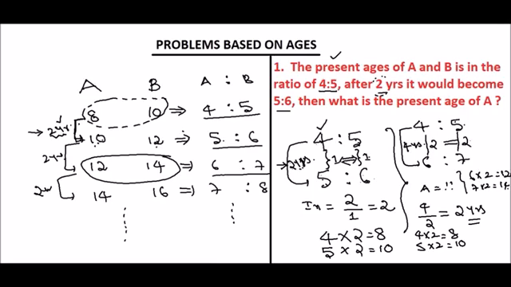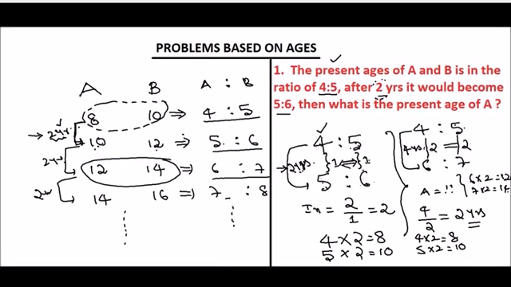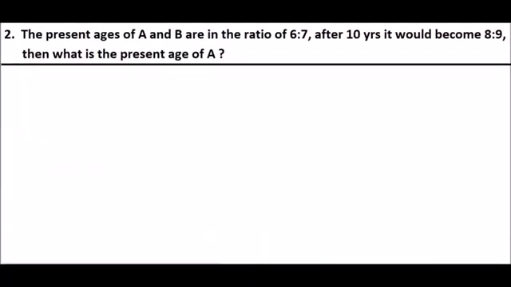Let us continue with this type of example only. After that, I'll change it to where the gap is something different. Here it is 1, again it is 1, it is 2, and it is 2. I went with that. If the gap is different, how to go for that one? I'll explain very clearly, but before that, please try to understand the complete concept of this one. Now, let's move on to the next example.